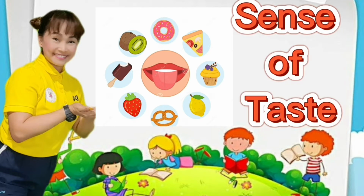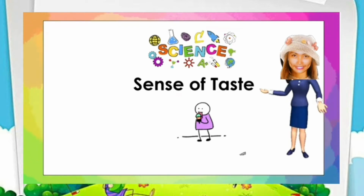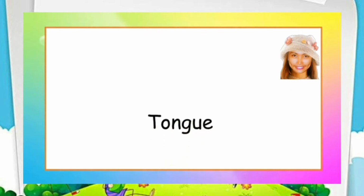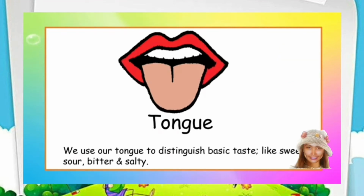It's Teacher M again. We're going to be learning about the five senses. And this week, we will learn all about the sense of taste. We use our tongue to distinguish basic tastes, like sweet, sour, bitter, and salty.